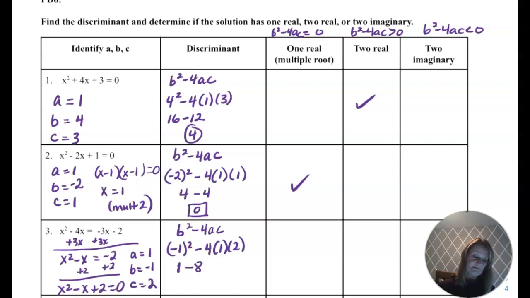And guys, I have sometimes people who have trouble with this sign. I just kind of look at it from, basically from everything from here over, and I look and I say, okay, I only have 1 negative, so I know that's going to be negative. If I have 2 negatives, that's positive. If I have 3 negatives, then that's negative again. So hopefully that makes sense. So in this case, I'm going to get a negative 7, which goes over here, which means when I try to take the square root of a negative, I'm going to get 2 imaginaries.